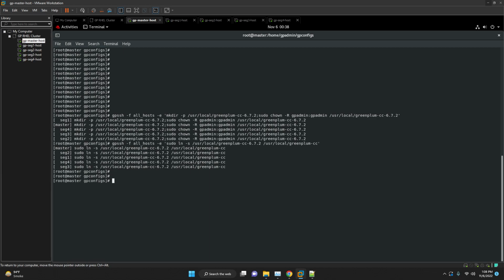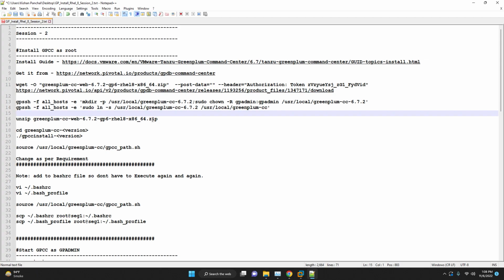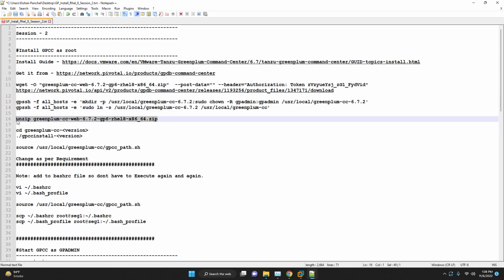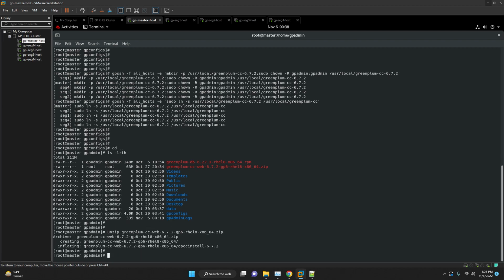Once the folder structure is created, we'll unzip the binary file. Once decompression is done, then we will sudo as gpadmin and run our installer on the master host.